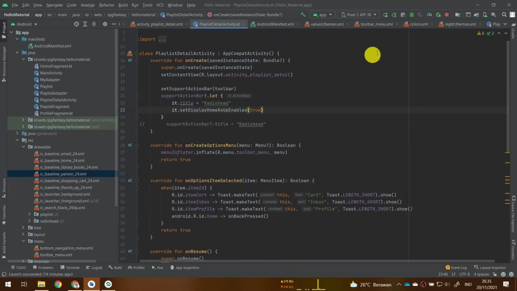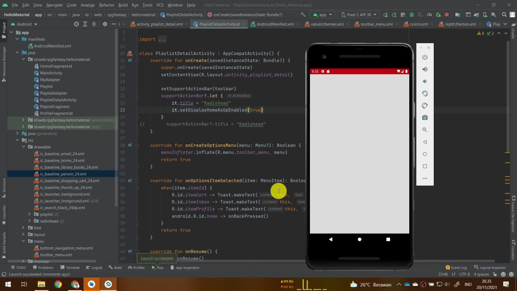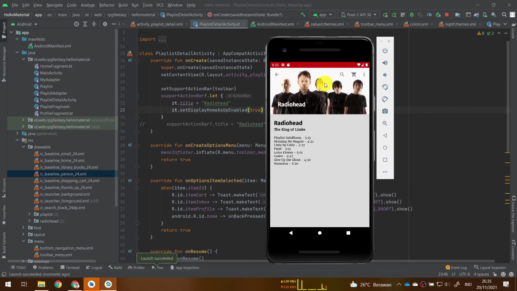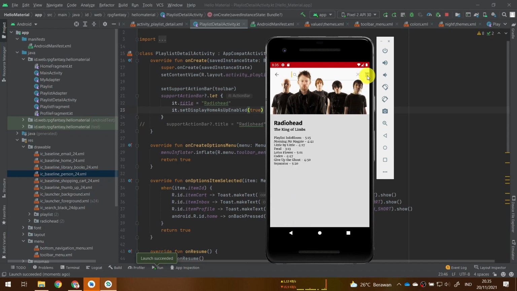Now let's try to run our application and see the result. Now our toolbar should have additional icons. Okay, as you can see here, now we have additional icons. The search bar, although it does nothing for now. And let me close this. We have the cart icon. If you click it, you should have a cart toast.